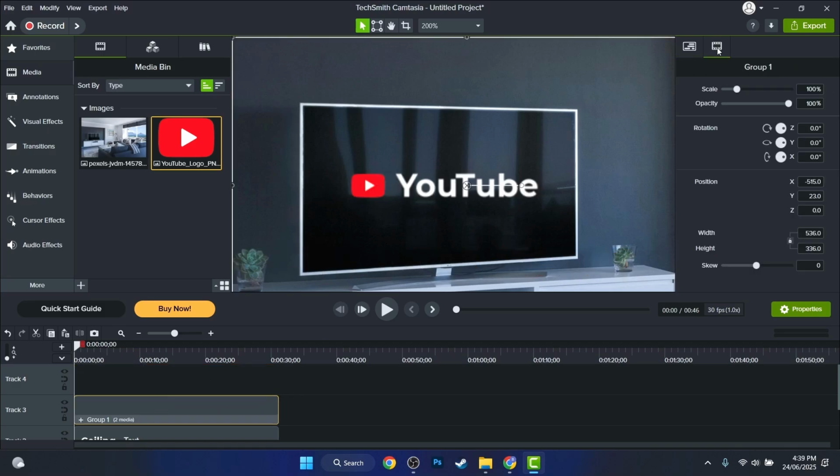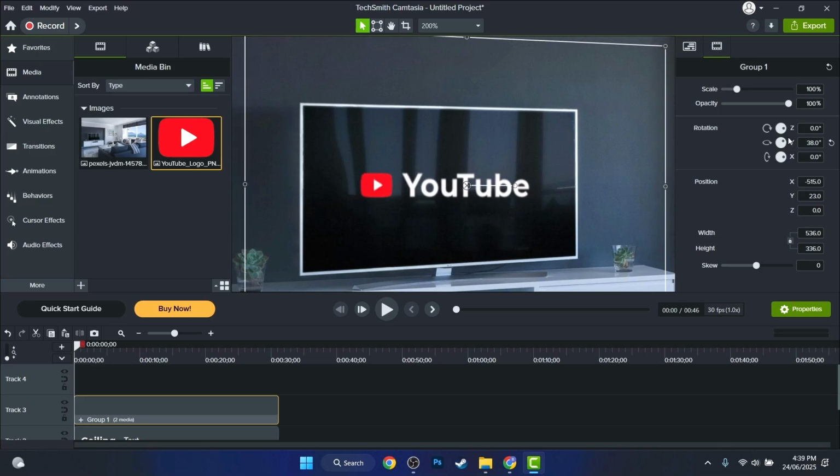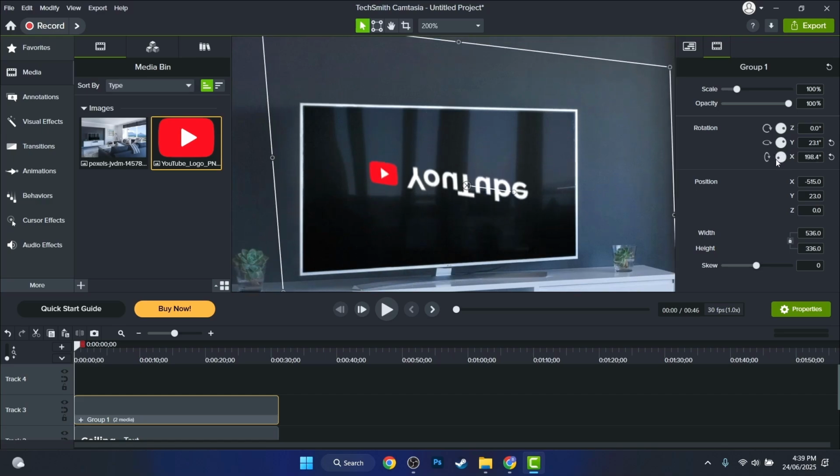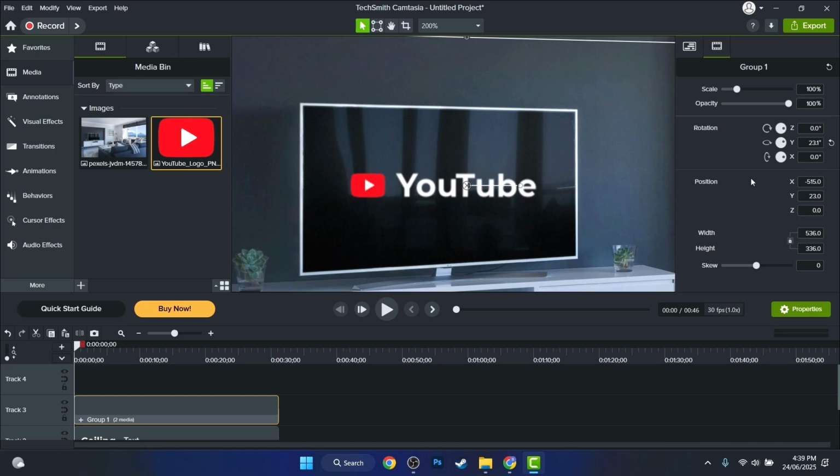Okay, and now let's go here and let's see what rotation we have to give it. X, no. Y, yeah, I think Y is right, so the TV is slightly rotated like that on the Y axis, not too much, something like that. Okay, the Z we don't have to work with, and also the X we don't have to work with it.